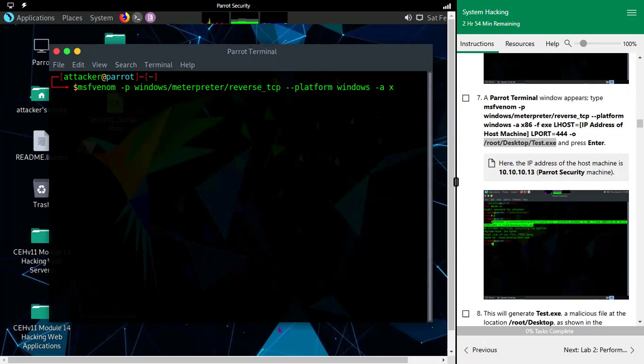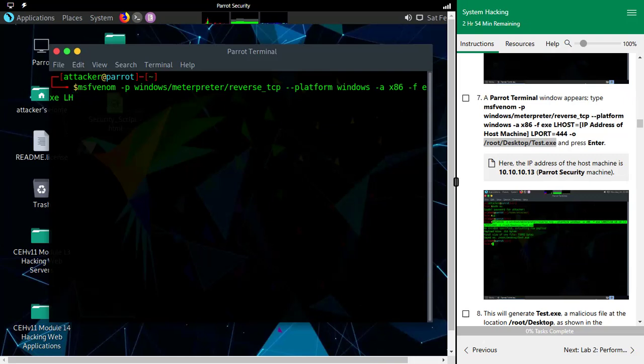Okay, and some configurations to it, like architecture will be x86, -f for the format, so we will give -f exe. The file will have the .exe extension. If it's generating for Android, it'll be apk.